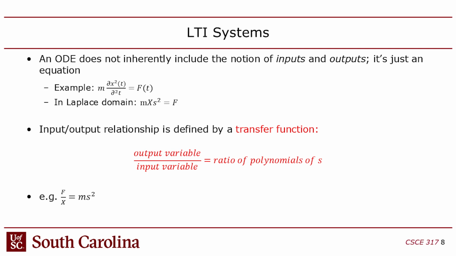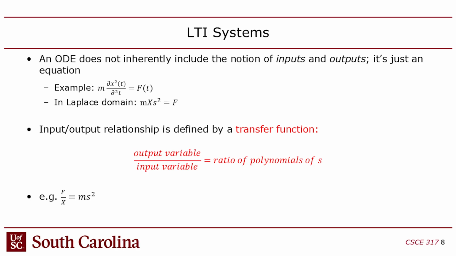And then the next step here is, if we're going to make a transfer function, we have to assign what's the input and what's the output. Is the input x and the output is force, or is the input force and the output is x? Well, it could be either one. You could conceptualize it however you want. It depends on the system that you're trying to model. In this case, I said the input is x, so I'm putting x in and f, the force, is the output, right? The position is the input, the force is the output.